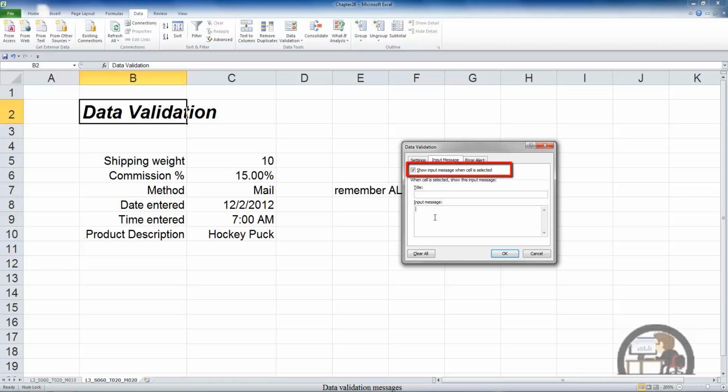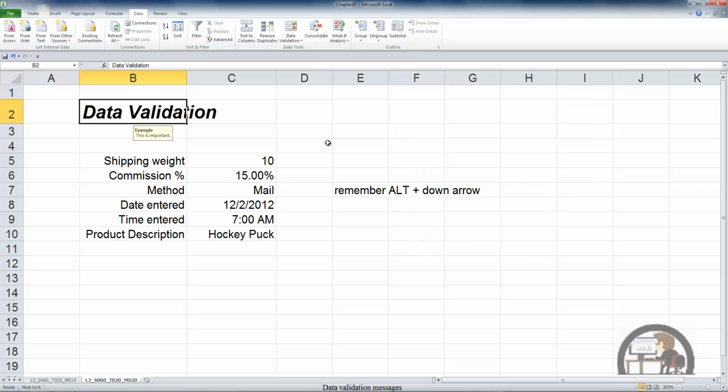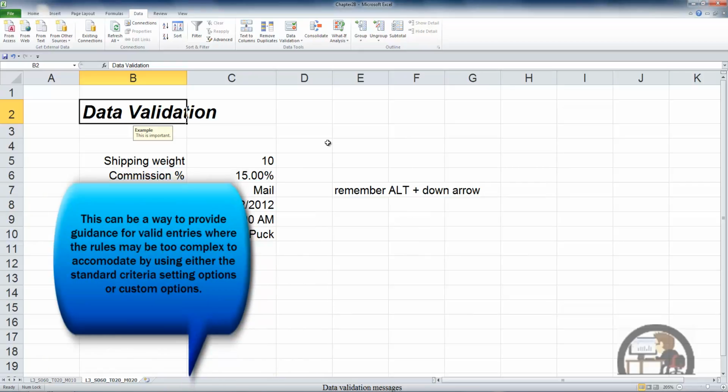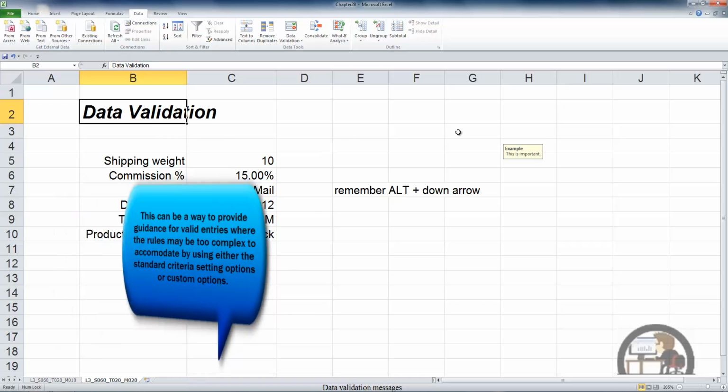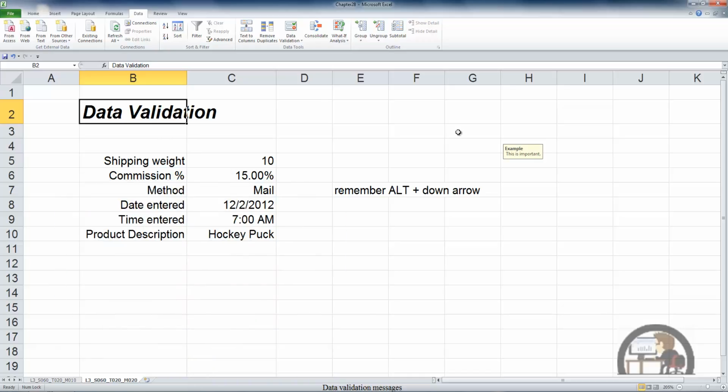I can have a title, and then I can put in a message. When I get done typing the content of the message and defining the title, if I want a title, left-click OK, and you'll get what sort of looks like a tooltip display every time the cell is selected. I can click off of it, click back to it, and I'll get that message again. And I can actually also move the message if it gets in the way of somebody doing something else. That can be moved. So that's why you would use input any value as a validation rule.